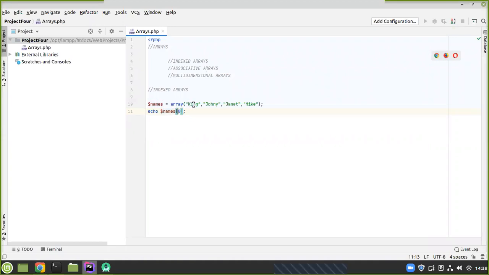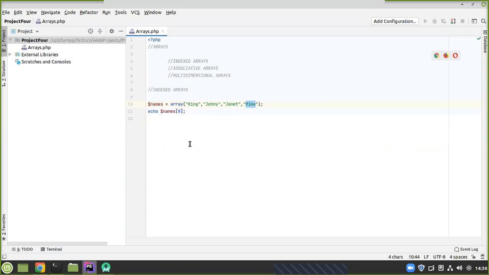So every item is stored at an index. So this is at position 0, position 1, position 2, position 3. You always have to count from 0. So for the last item, I can echo names at position 3, and it will give me the name Mike right there.